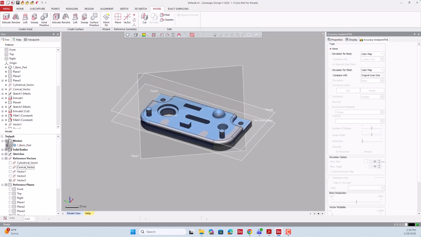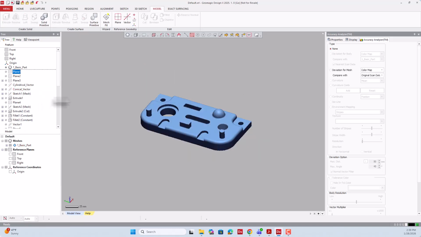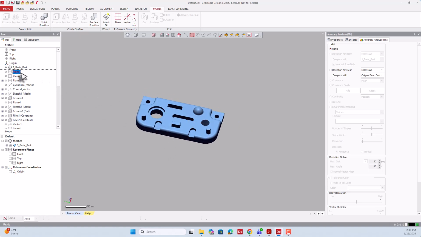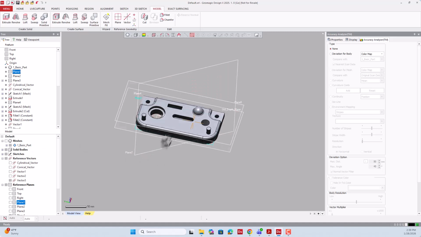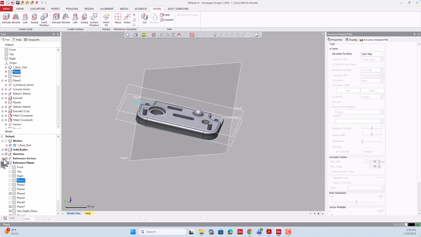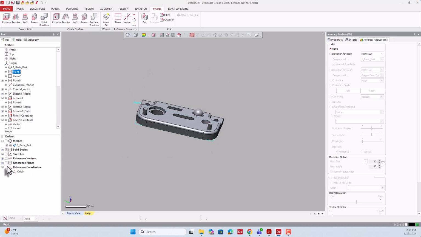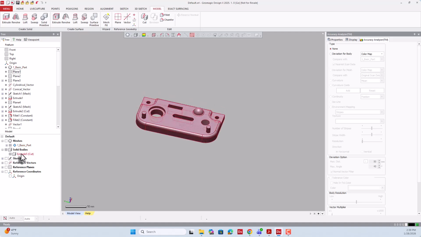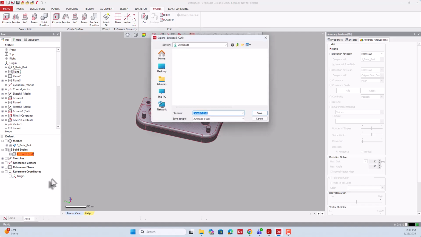scan. So here at the top, you can also use rollback functions. So we started with this particular scan, and at the end, we have gotten this particular CAD file. I can also hide my sketches, reference vectors, planes, etc. And now, if I want to export this particular solid as a step file, I can come here to solid bodies, right click on my solid body and say export.